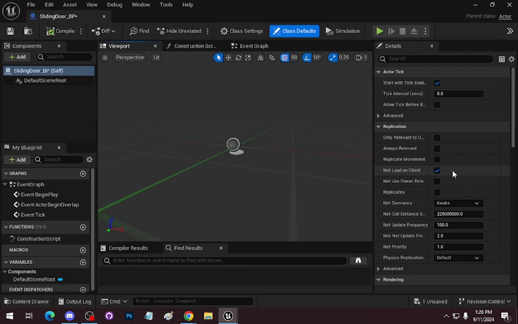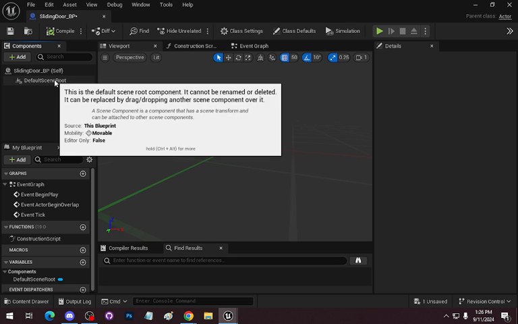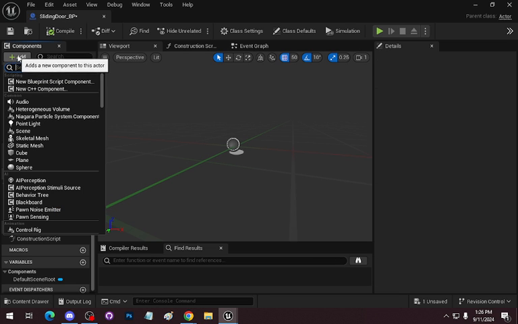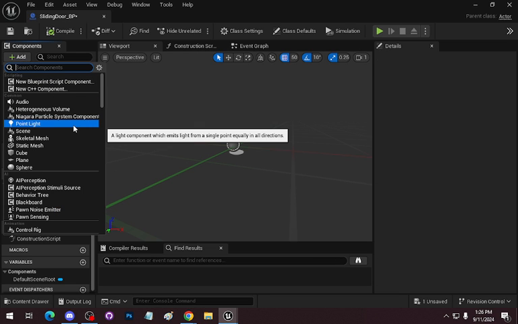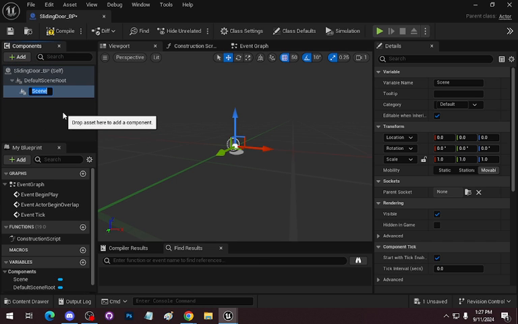All right. So basically we need six cubes to start off. Default Scene Root. I'm actually going to make another scene, just for the sake of argument, and this is going to be the door frame.